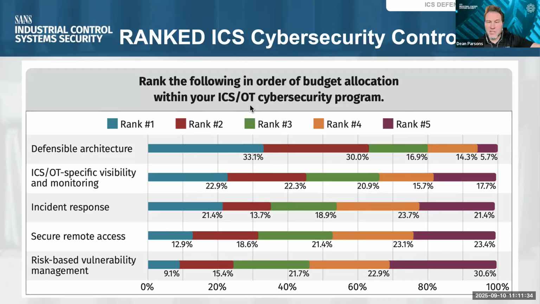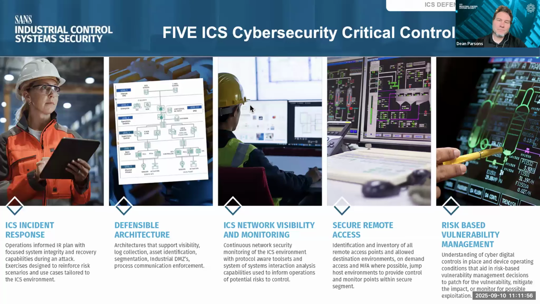So then we see incident response, and then of course remote access and risk-based vulnerability management. So our focus is really going to be on visibility, but I do want to touch on all 5 briefly and then really hit on defense, a strong foundation with defense, and then appropriately deploy network visibility. I want to show you how as well. Reminder, any questions so far, drop those into the Q&A section.